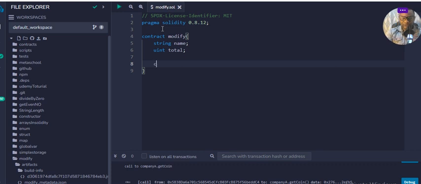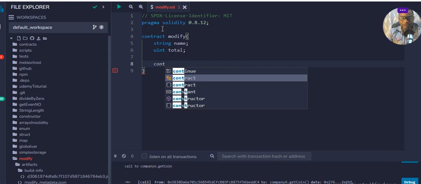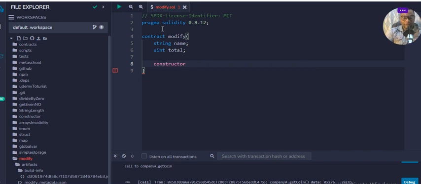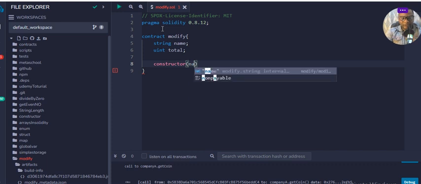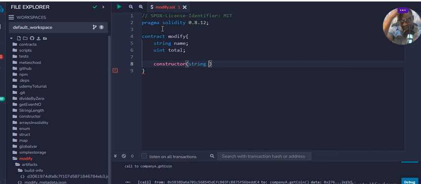So you create a constructor. You know what constructor means? If you don't know what it means, I will have a tutorial on what constructor really means. But it's not a big deal. It's just very simple. So you create a constructor, you give it a string name.